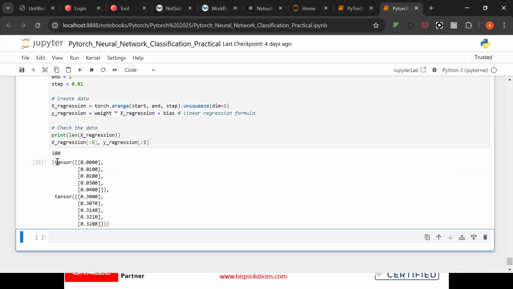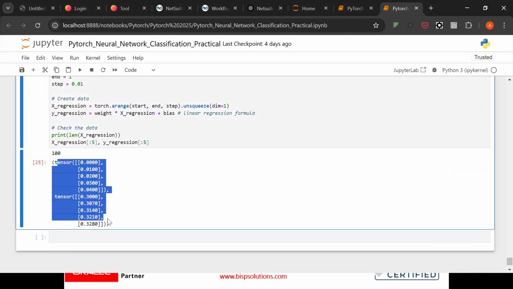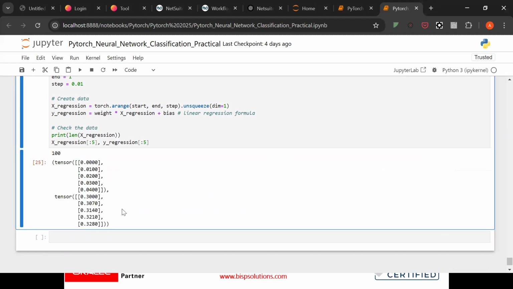Look at this tensor, right? We have to create another model and then we will check it. For example, we have created one model on a dataset like the circle dataset. Now we will test the same model on a plain line dataset. Okay, it will be clear in a few minutes.